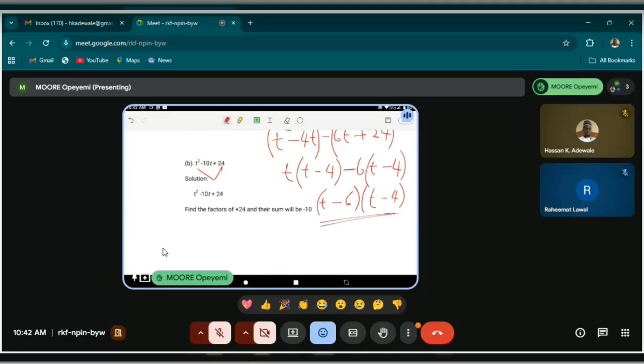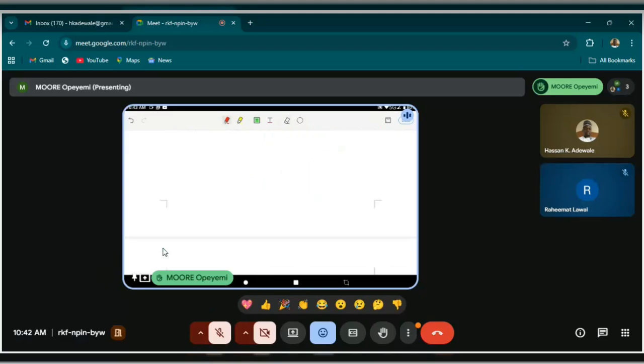Now, expansion is the opposite of factorization. If I ask you to expand this, you will see that we will end up getting the same question. Expand means you multiply the content of the bracket. t times t, 6 times t, and by the time you do the multiplication, you will get this quadratic expression back. That is factorization and expansion. Okay, now I want you to do some. This is the space I left. Can you try this question?